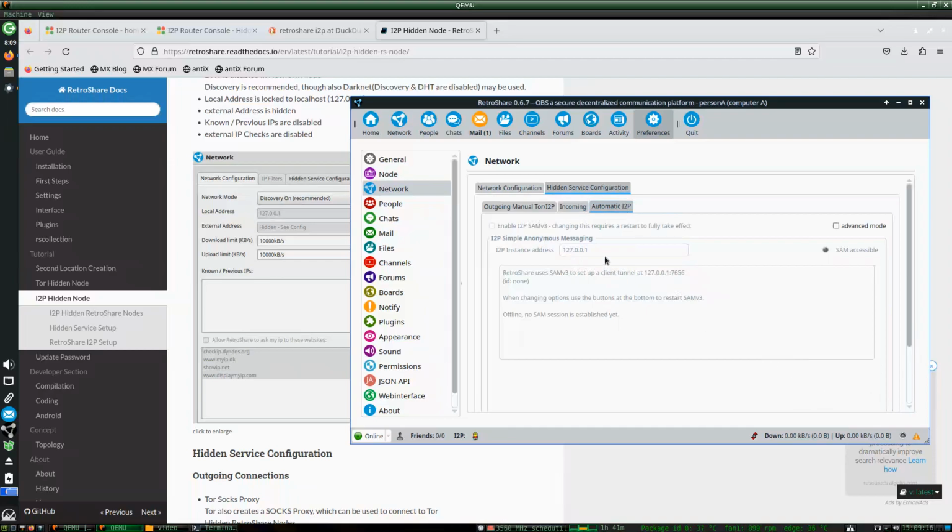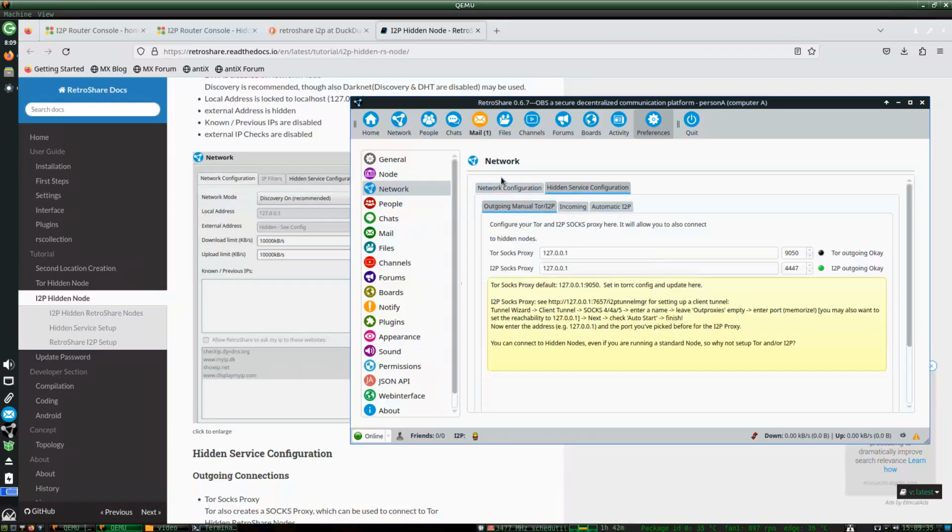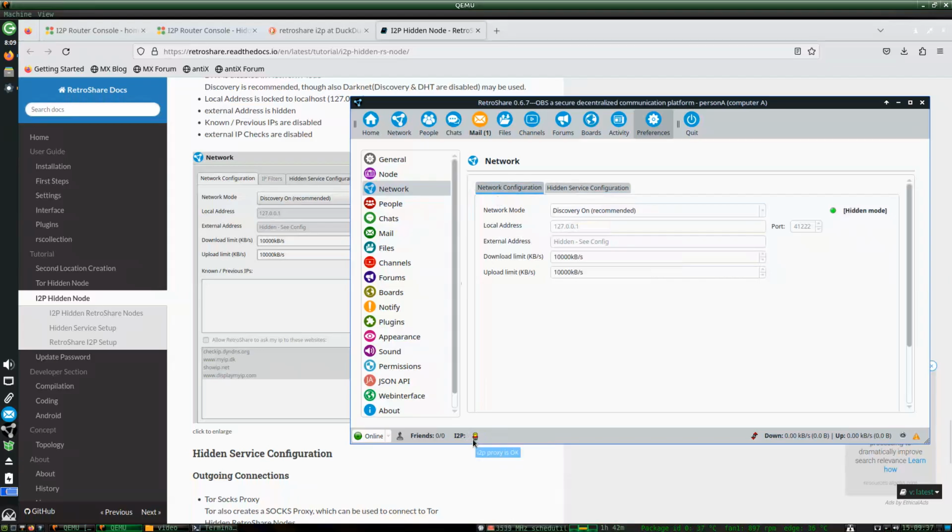I did not enable it, but you could look into that, see if it works for you. I don't know about that. I'm just gonna go with the manual option. I don't know why that doesn't show green. Maybe that's intentional. Whatever, but that does show it's working, so I assume it's working.